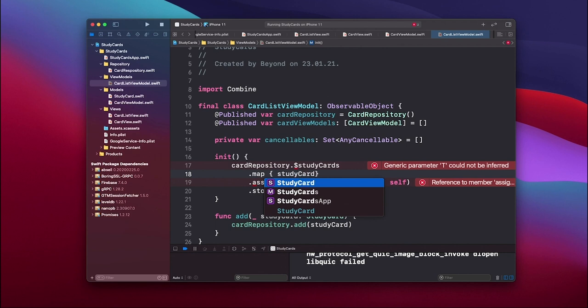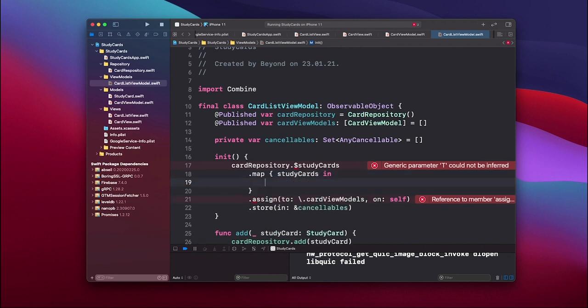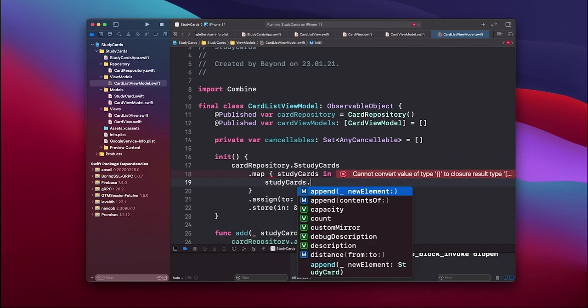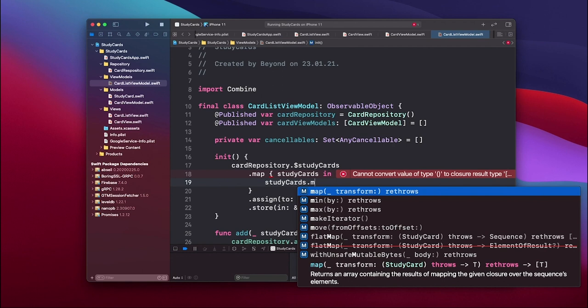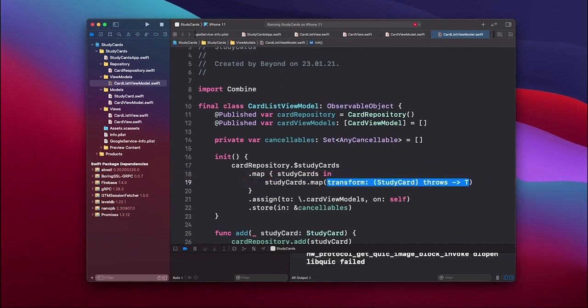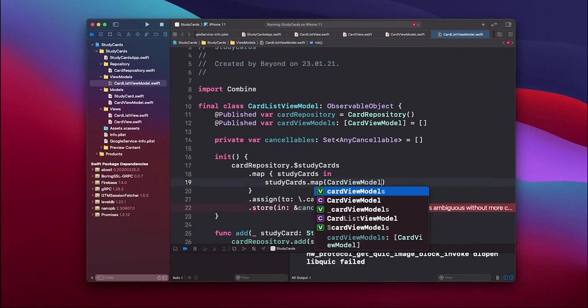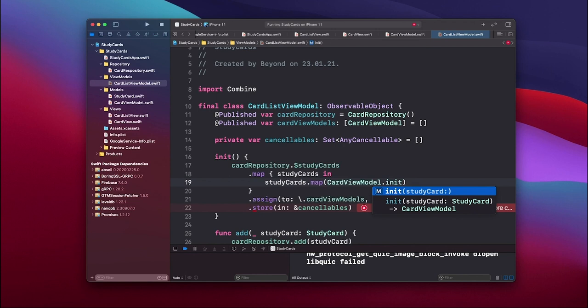And here I will have something like this. So I will have study cards, and for the study cards, I'm going to initialize each of these cards into a card view model. And the way you do that is by simply saying CardViewModel.init.